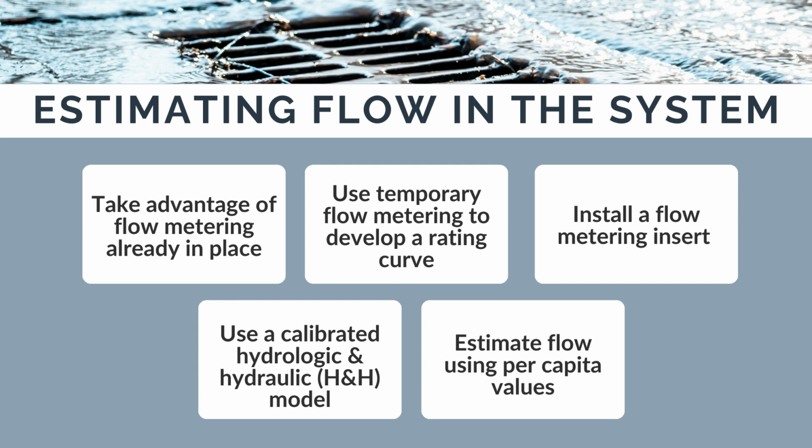And you would measure this from the top of the manhole, which is called the rim, to the surface of the wastewater flow. And once you do that, you can calculate the flow based on the rating curve that you've had your contractor develop. So these sorts of level measurements, measurements of the depth to the surface of the wastewater, can be done with ultrasonic sensors and other types of sensors. And sometimes you'll see these incorporated in what are called smart manhole covers.